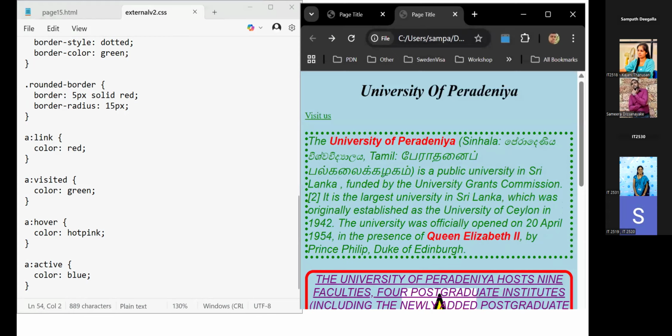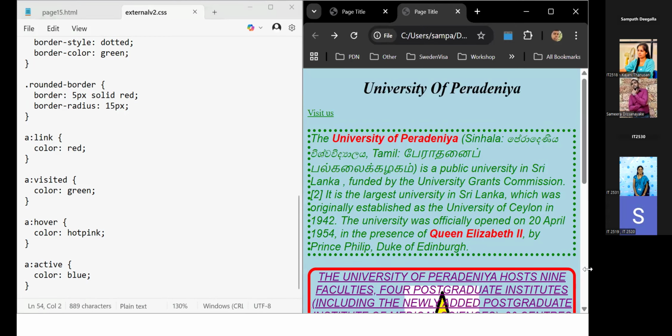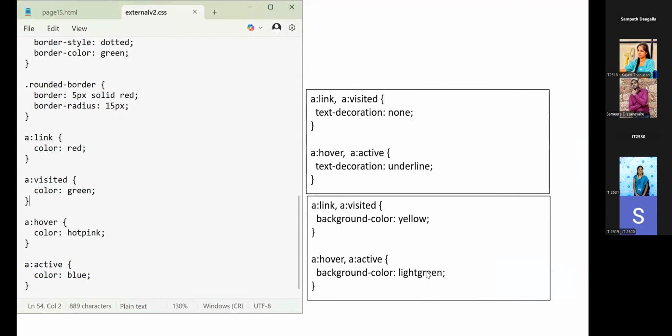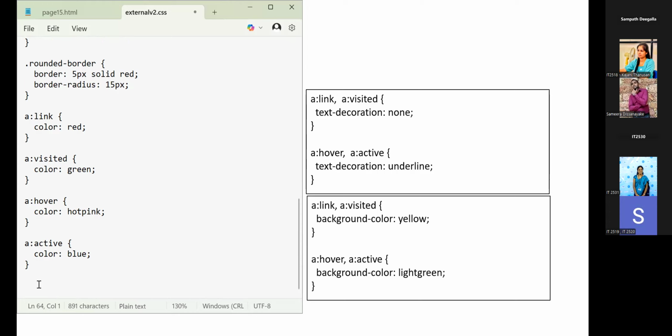Okay, so I'm going to explain the next part as well. So right now we have link, right? You have underline, so that we can change how you link, and even when you are visited, right? So I'm going to say text decoration is none. And let's see what happens. So you can see I'm grouping this, a link.